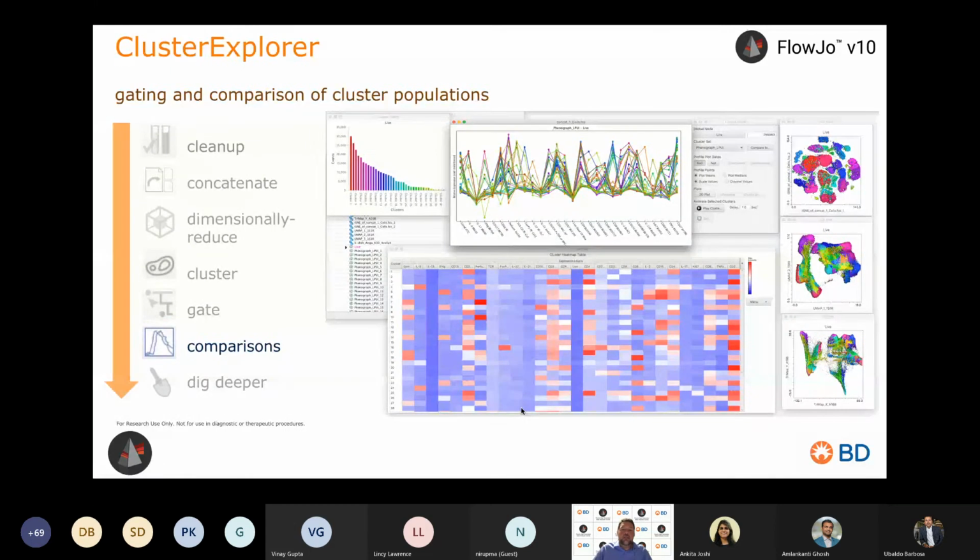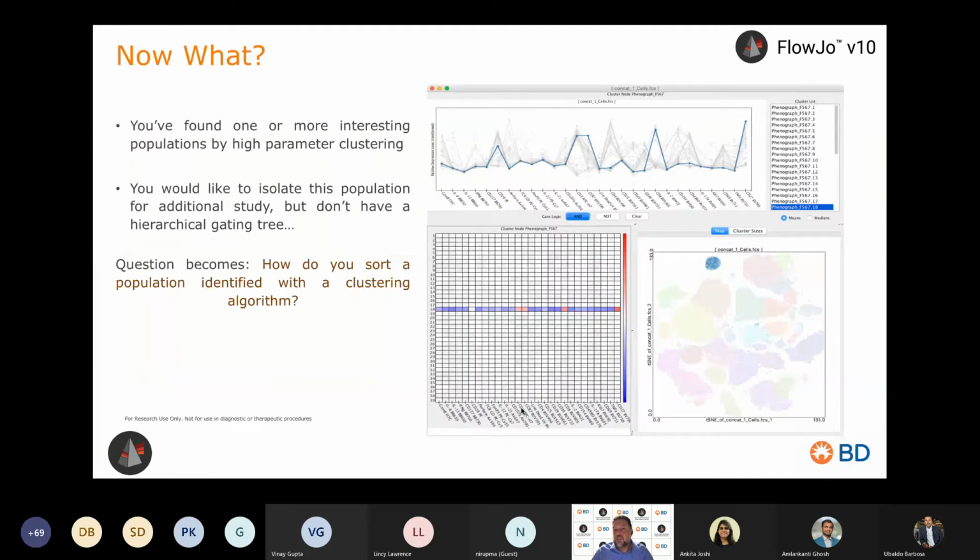So I want to take this a little bit further, because sure, we can find these populations, and I'll show you how to get the expression across your different conditions. But what happens when you've found a population of interest? With a clustering algorithm, you don't have any hierarchical gating to get to this population, but you may want to sort it and purify it for some downstream application, functional testing, or going into a single cell RNA sequencing experiment.